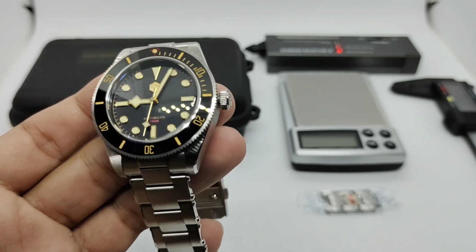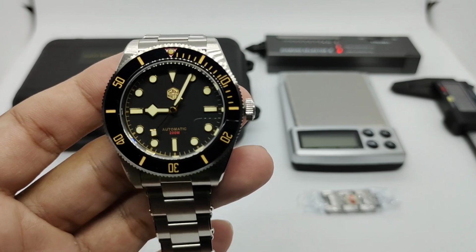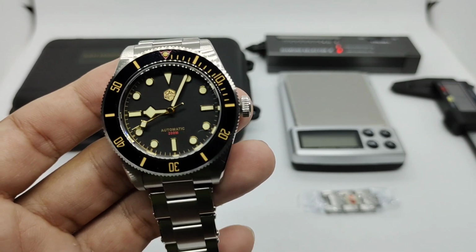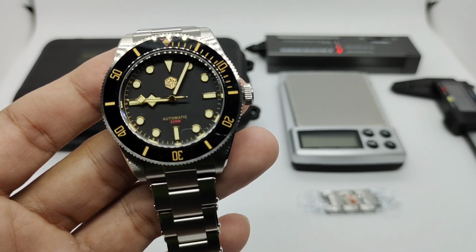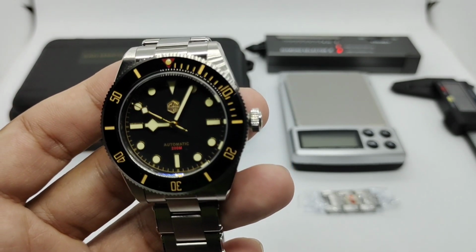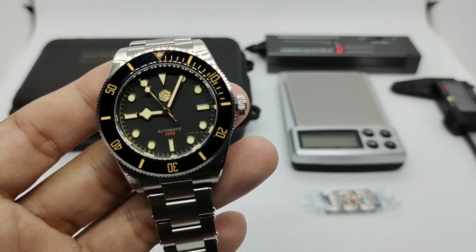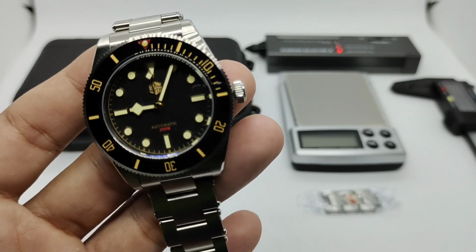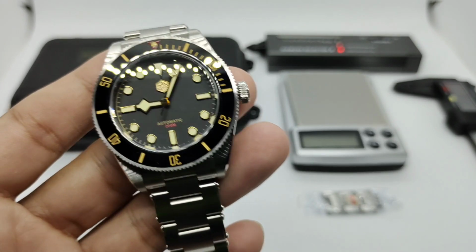So let's talk about the price. The price is a bit steep at about $340. So that is going to be maybe a selling point, maybe not a selling point, because you have to decide whether you want to go with an homage watch, or you want to go with the micro brands, or even, for $340, you can get a Glycine Combat Sub for that money, right? So what makes this watch such an interesting product? Let's get into it.